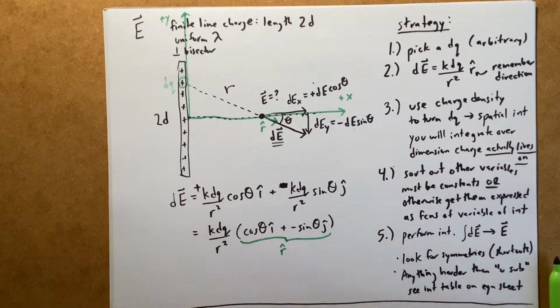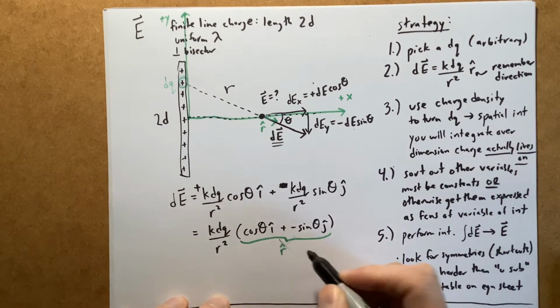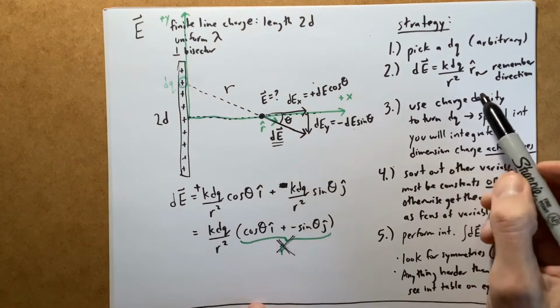Now, if you have no idea what I just said, it doesn't matter, it's irrelevant. Whether or not we call this something, we're on the right track here. We've got the dE contribution overall is k dq over r squared, and this just makes sure to put it in the right direction, which is diagonally down like that. All right, so now we're on to the next step of the problem solving strategy.